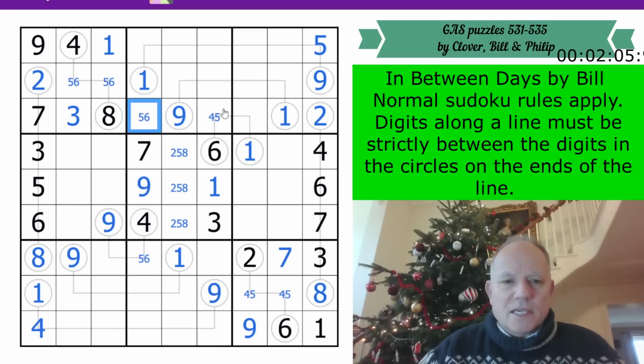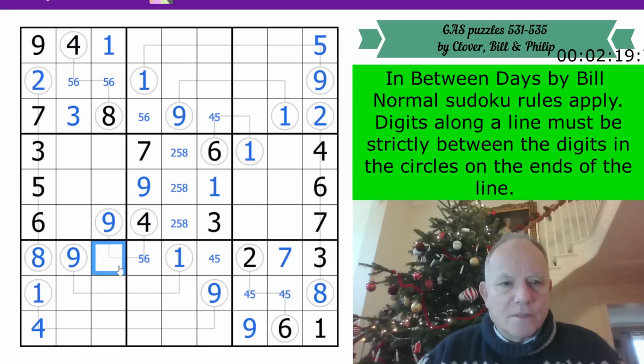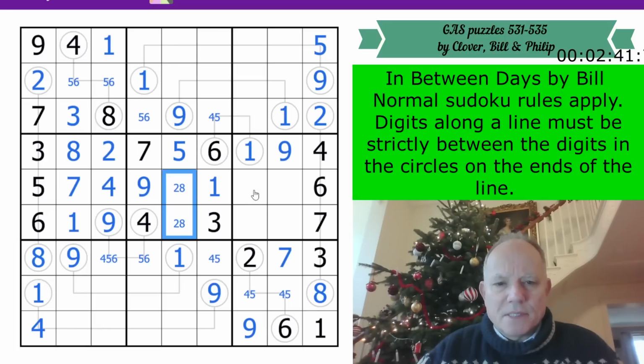That is 5 or 6 by Sudoku, which is a pair in the column. That's 4 or 5 by Sudoku, which is a similar pair in the column, which is just as non-helpful as the other one was. Right. 4, 6, 7, 1, 2, and 9. 9 is placed in that box. 7, 3. So 5 in row 4 is helpful. Then we get 1, 7. We've finished that box. Can't do the 2, 8 pair here. And that may hamper us finishing this stuff as well.